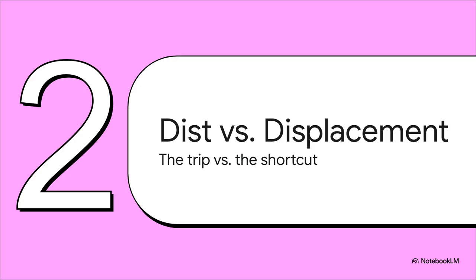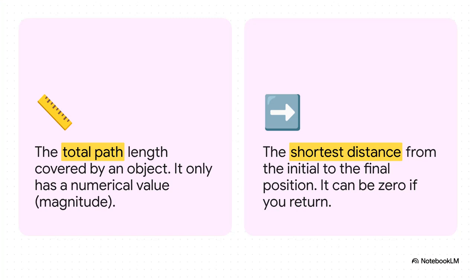Now that we have a starting point, we've got to talk about the journey itself. And as it turns out, there are two very different ways to measure it. This slide lays it out perfectly. On one side, you have distance. That's the total ground you covered. Just think of it as what your car's odometer reads. Simple enough. But on the other side, you have displacement. That's just the shortest straight line path from where you started to where you ended up.